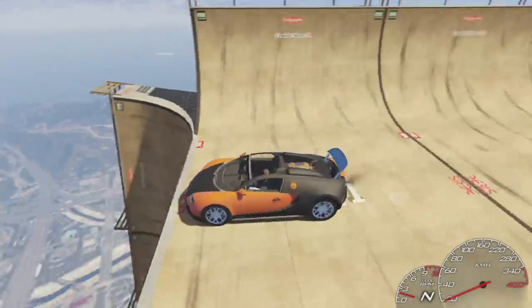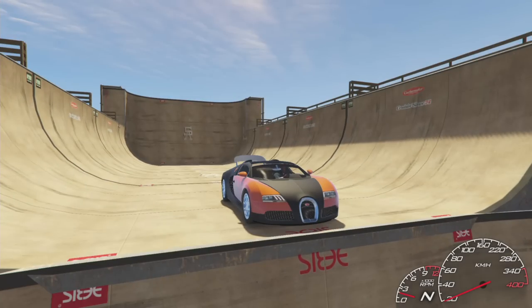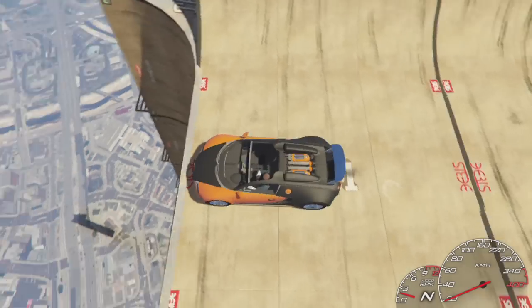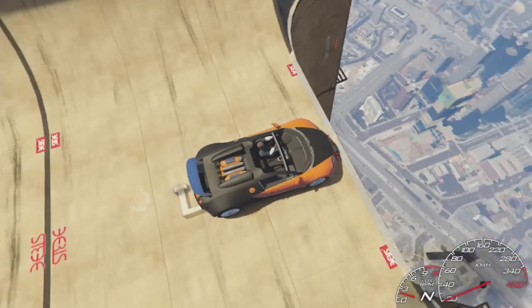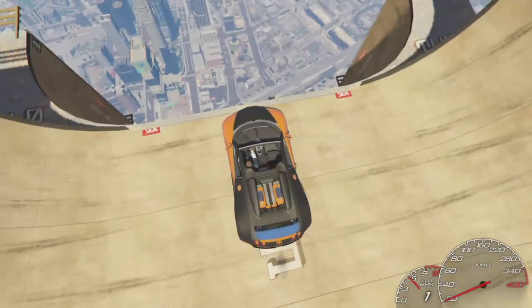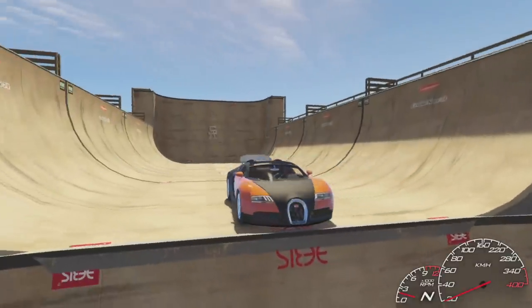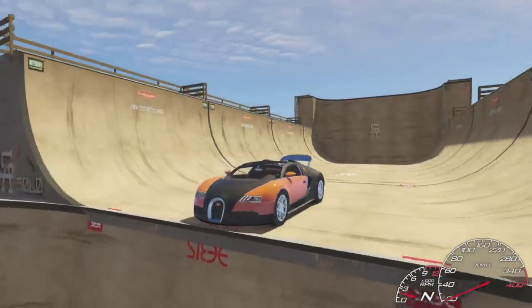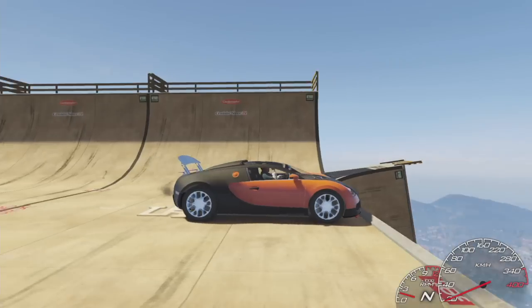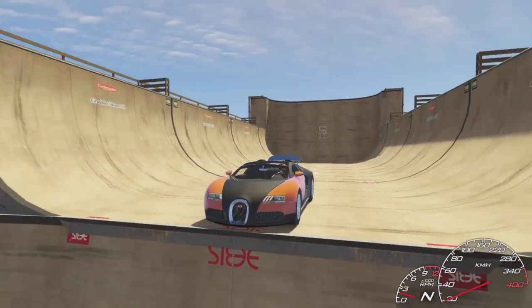We're up here and this is actually a new ramp I wanted to try out — it's from another YouTuber, Ollie43, if you've ever watched him. It's a really impressive ramp — it's a straight vertical one but with a little angle so you actually land on it and then go flying. Before I go down, just because you might have already noticed it: ever since the last update there are these little micro stutters on PC.